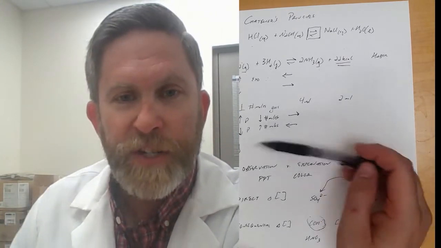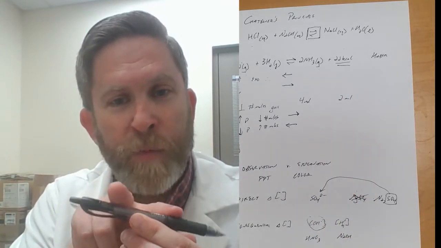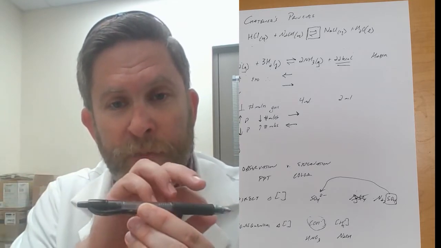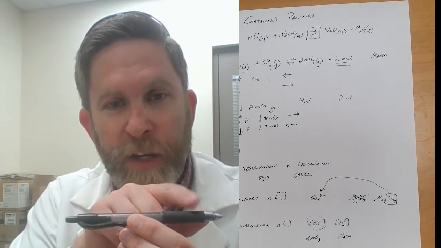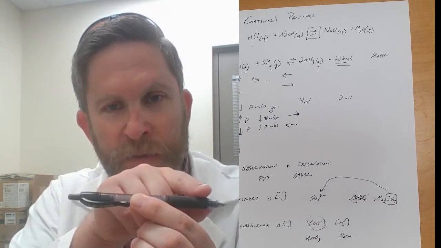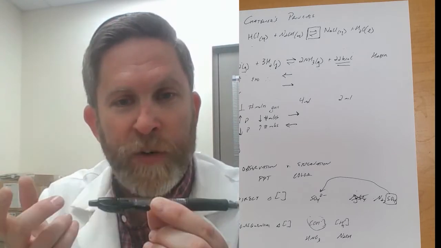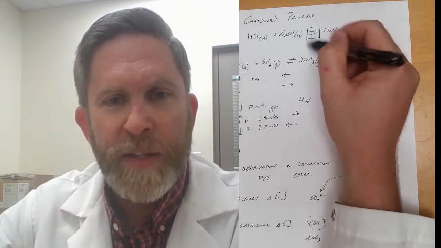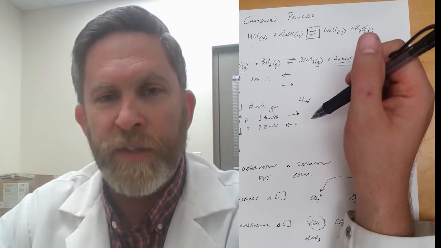And then any concentration change is simply equivalent to changing the actual pressure on one end of the teeter-totter or the other. If I remove something from one end, I must remove something from the other. If I add something to one end, I will result in an add to the other in order to restore the balance. Okay? So if I add something, I must add something here to restore the balance. If I remove something, I must also remove something from the other side and return it to balance. And no equation is perfectly balanced. We generally represent this, but we'll discuss partial equilibrium in a later laboratory of this course.